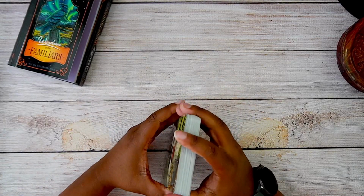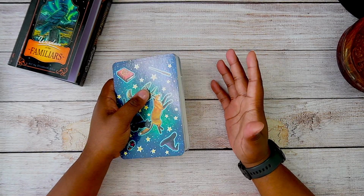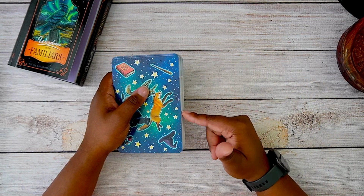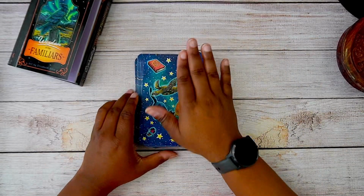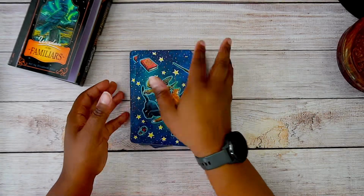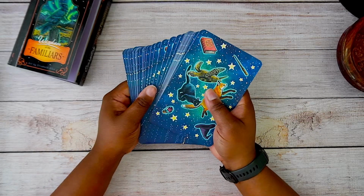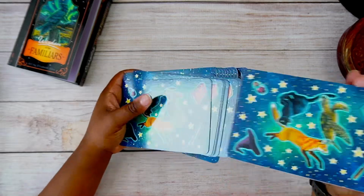But let's just see how they shuffle. I feel like these are larger than standard Oracle. Oracle doesn't have a standard, but when you think of standards amongst the main publishing houses, these are larger. So if you have small hands like me, I can't fit my hands around them very well. It makes it a little harder to shuffle, but it is doable because the nice gloss just makes it really smooth. But if they are too hard to shuffle that way, you can do them long way and it still works fairly well.